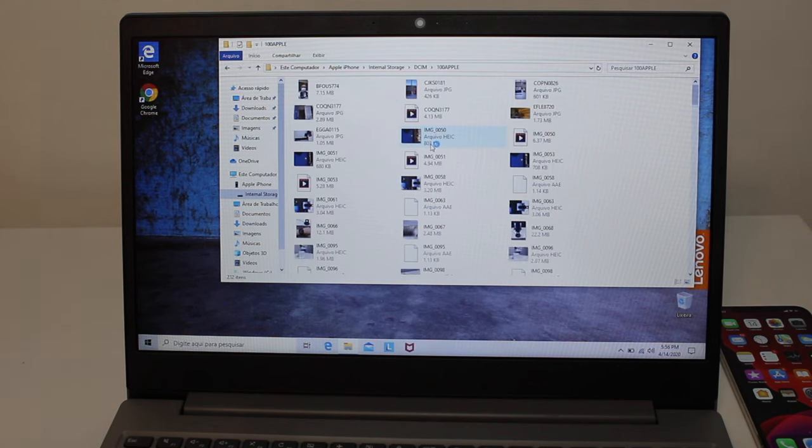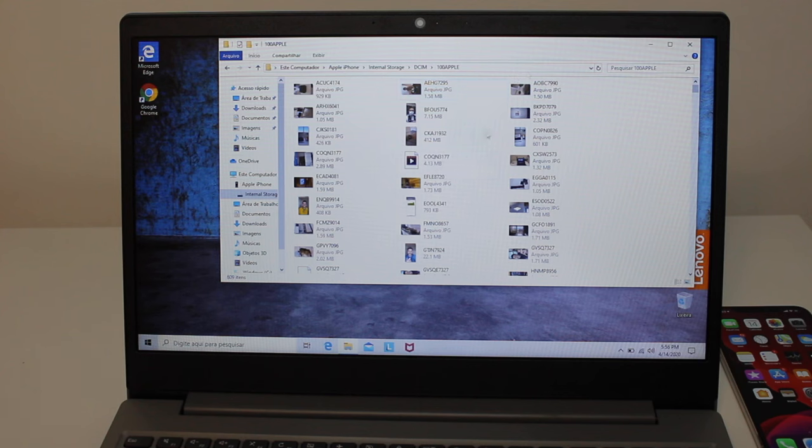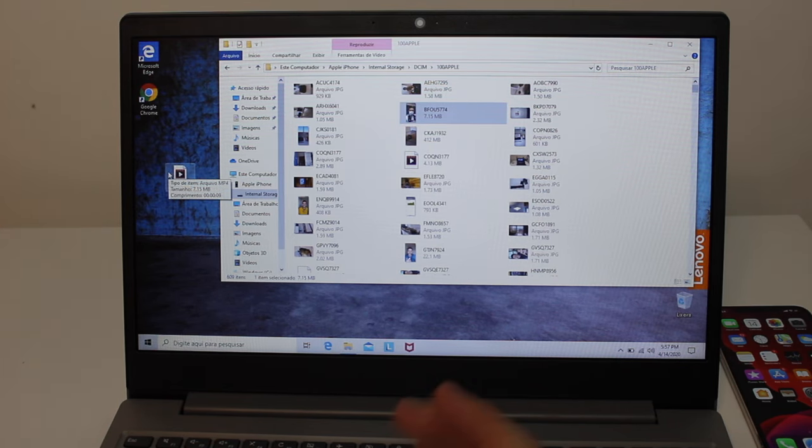I'm just gonna transfer one file, so just one single file. So I'm gonna have this here, which is actually a video, and then I'm gonna transfer, and then I just click with the right click, and then I can copy, I can transfer. It's gonna be even easier just to drag and drop. So I'm gonna drag to my desktop, and then I'm just copying to my desktop.